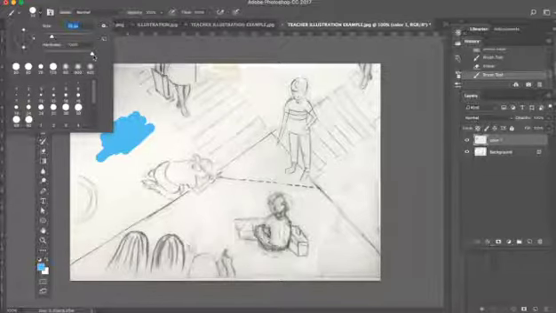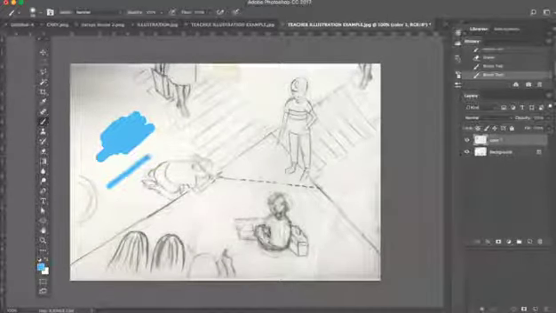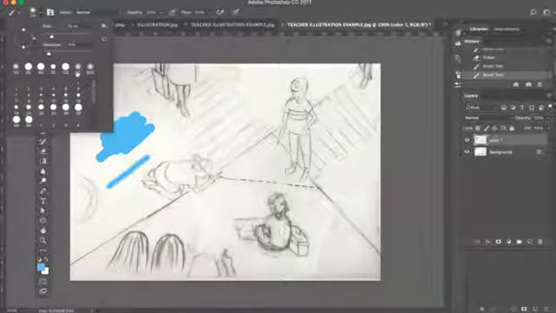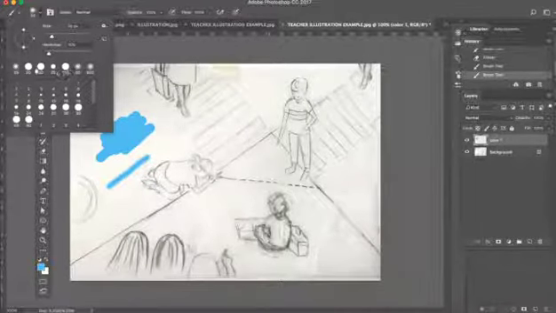The hardness will make it harder or softer. So right now my tab is all the way to the right, so it has a hard edge to it, where if I were to pull it to the left, you can see that now it has a soft edge to it, the paintbrush. I also have all different types of paintbrushes that I can choose from, right? Soft paintbrushes, hard paintbrushes. So when you're painting, you want to be aware of what type of paintbrush you're using.